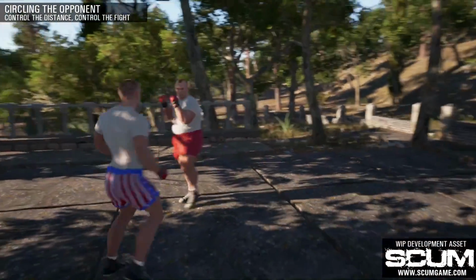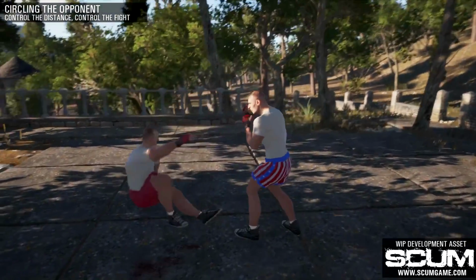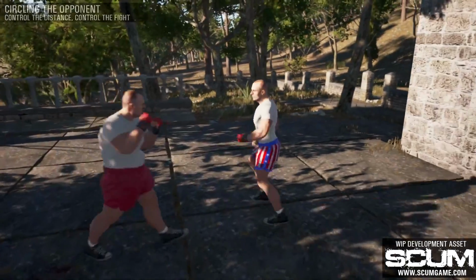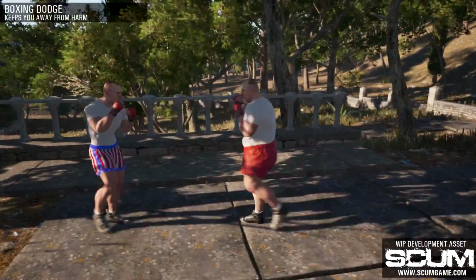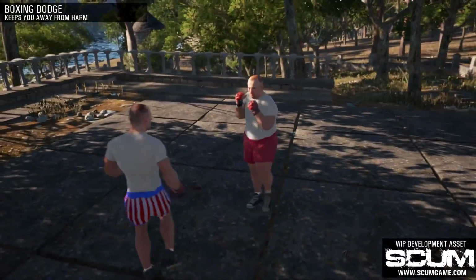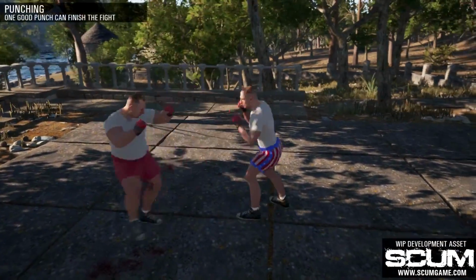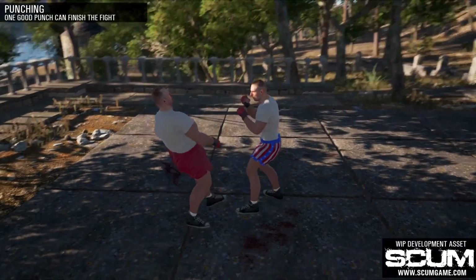Once you enter combat, you'll be able to perform different moves and attacks. For example, you could try to circle around your opponent and control the fight from a distance. During the combat, you can defend yourself or attack. From defensive moves, you can use block or dodge, and from the attacks, you can choose kicks, punches, and combo moves. A dodge is used when you want to outmaneuver your opponent and then strike back in a counterattack with a different combination of punches and kicks.